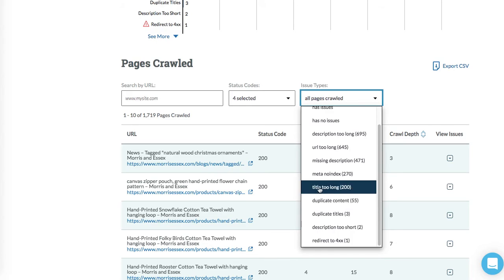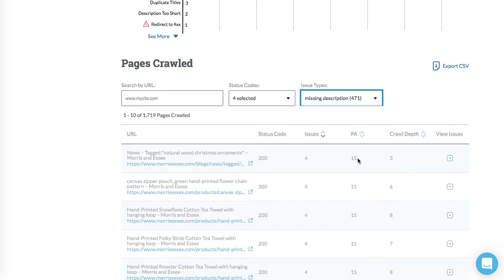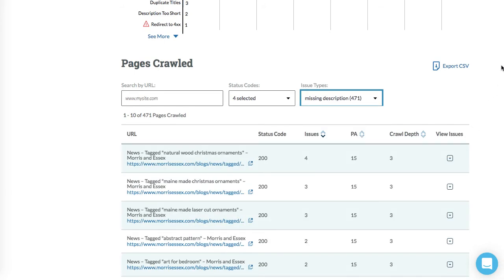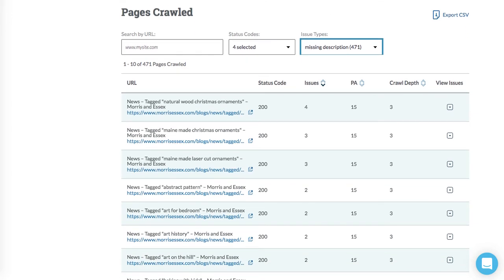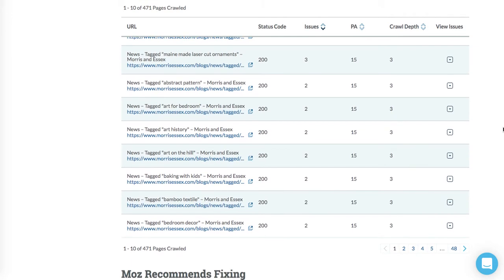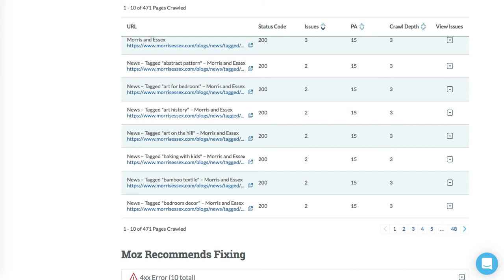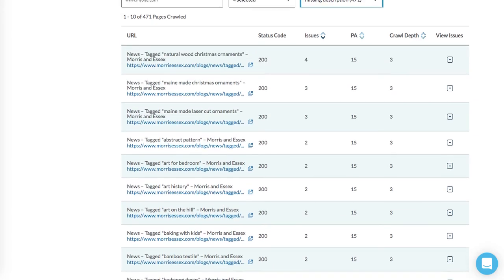For example, title too long is not a major issue, but if it's missing description, this is obviously more of an issue that you should address. And this gives you an idea of which pages, blog posts, products, or collections need your attention, need the work.